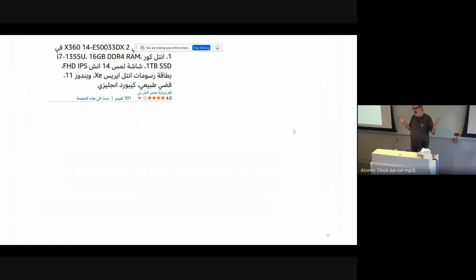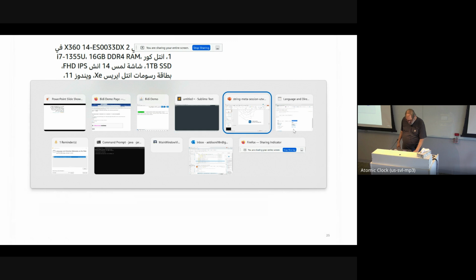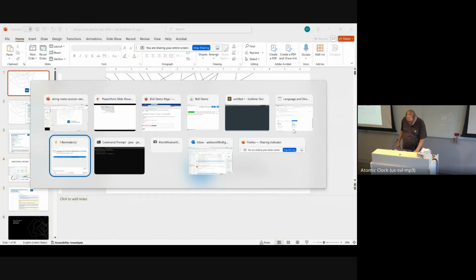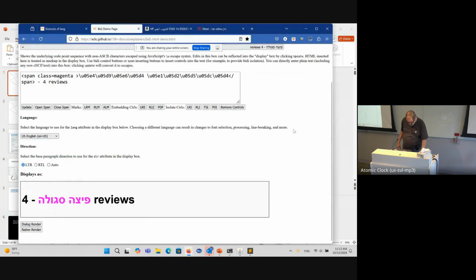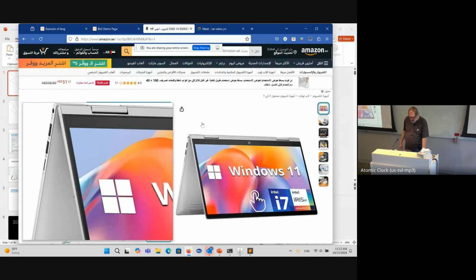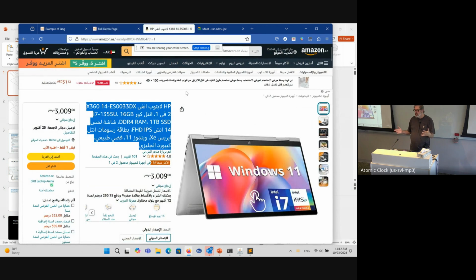Well, I'm going to pick on Amazon one more time. Here's the name of a product, and I will go to show you I'm not making this up. I will find where I left my browser. Here is that product on the UAE website. I didn't have to search extravagantly hard. Almost any product that has some kind of ASCII stuff in it, and there are many, many products, not just computers, but computers are great examples, will cause bidirectional spillover problems.